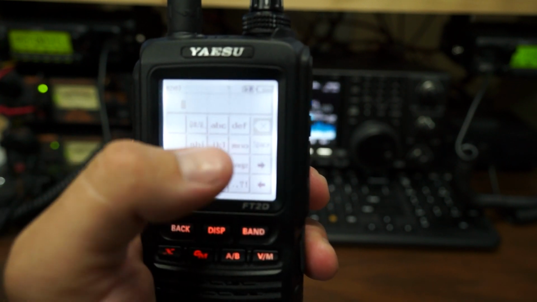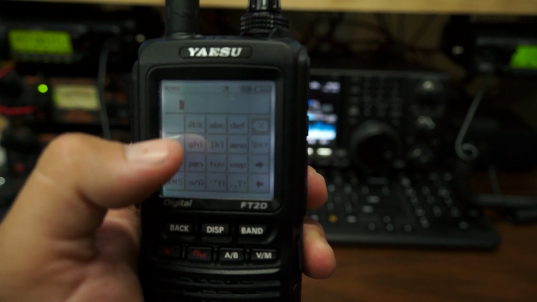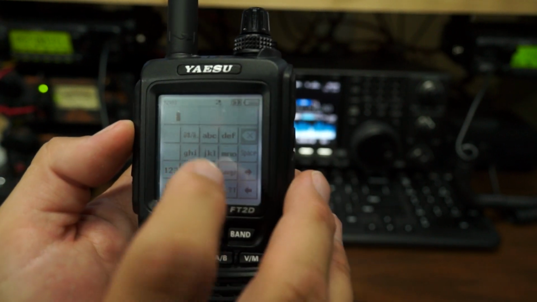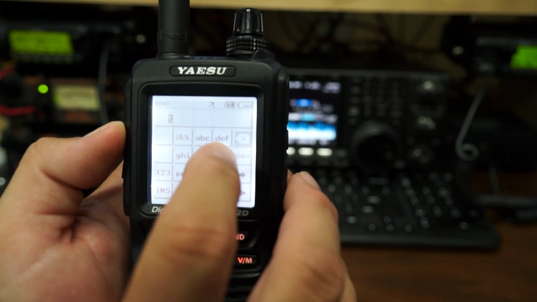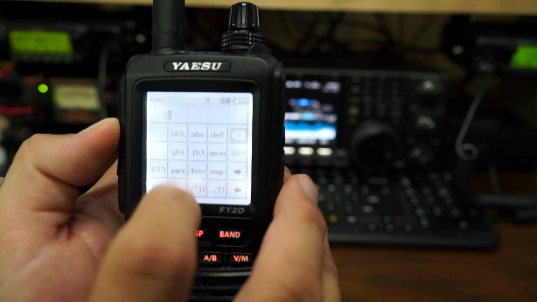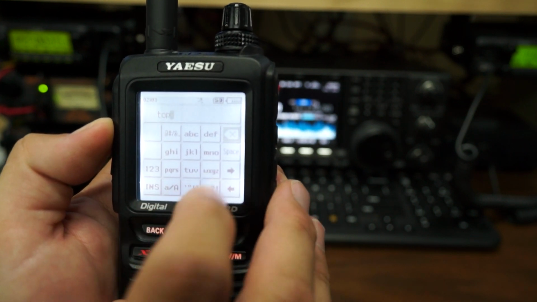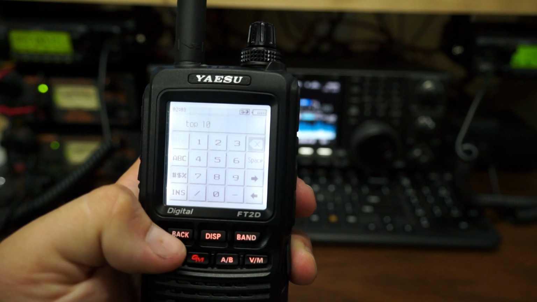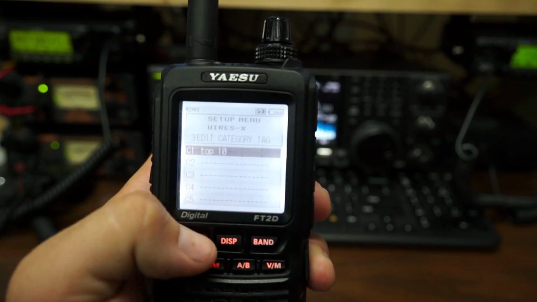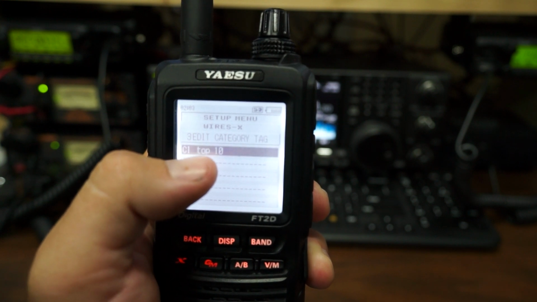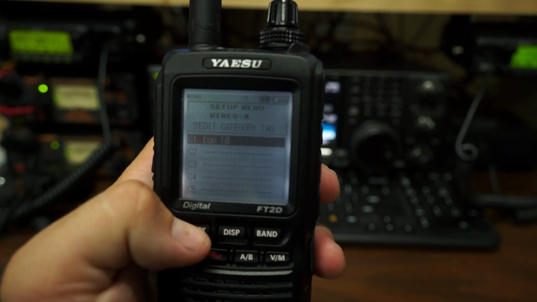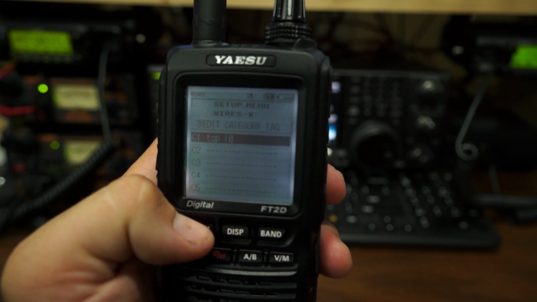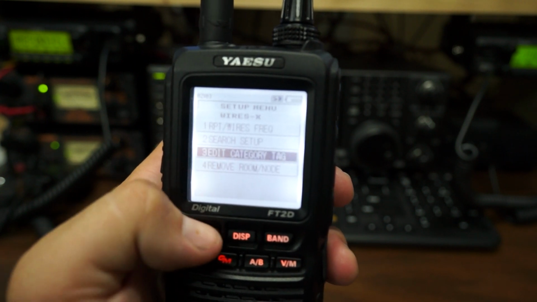Unfortunately, this keypad is really not the most fun keypad in the world, so I'm just going to give it a fake name: top 10. All you have to do at this point is hit display, display, and it'll save it as category 1, top 10. In my other FTM400 video, I named it USA rooms or something like that. So whatever you want to name it, it doesn't matter. You hit back up.